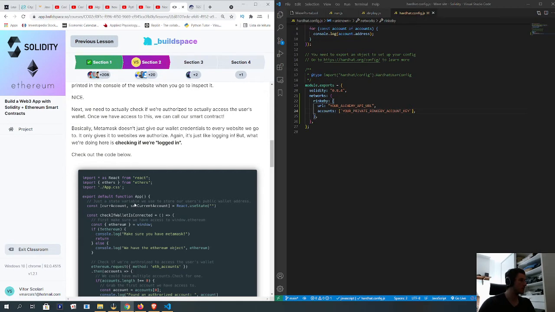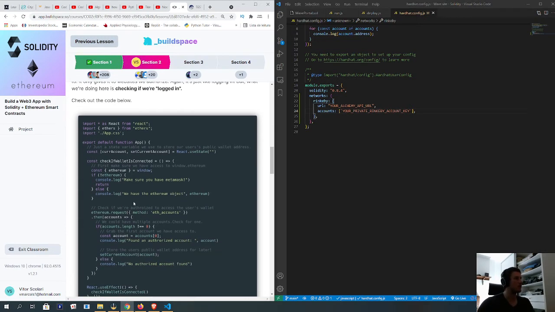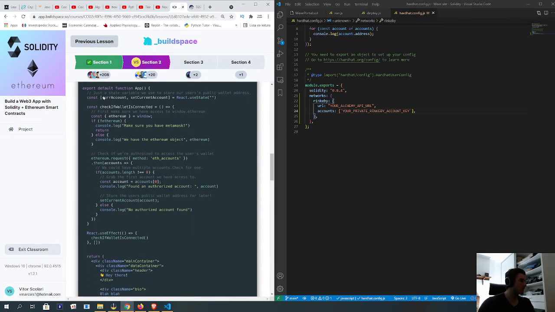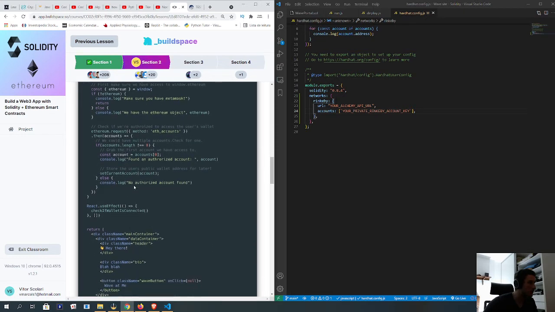What we're doing here is checking if we are logged in. Check out the code below. This is the code from before.